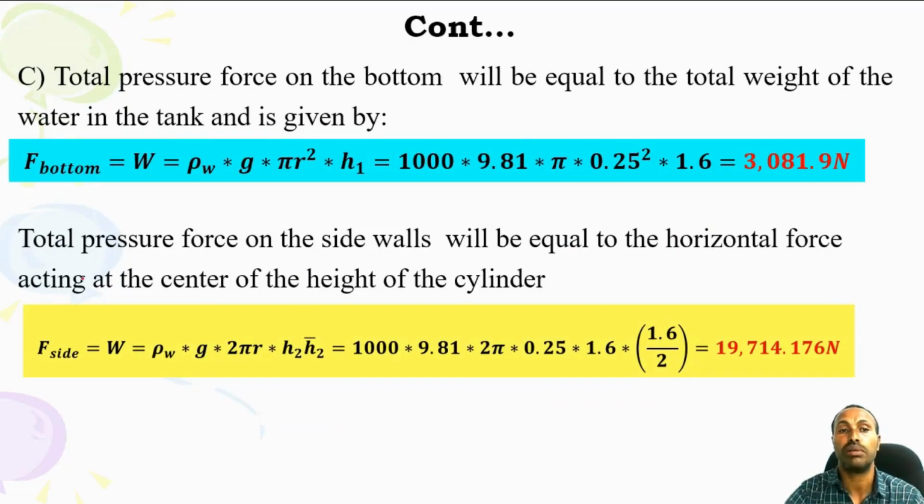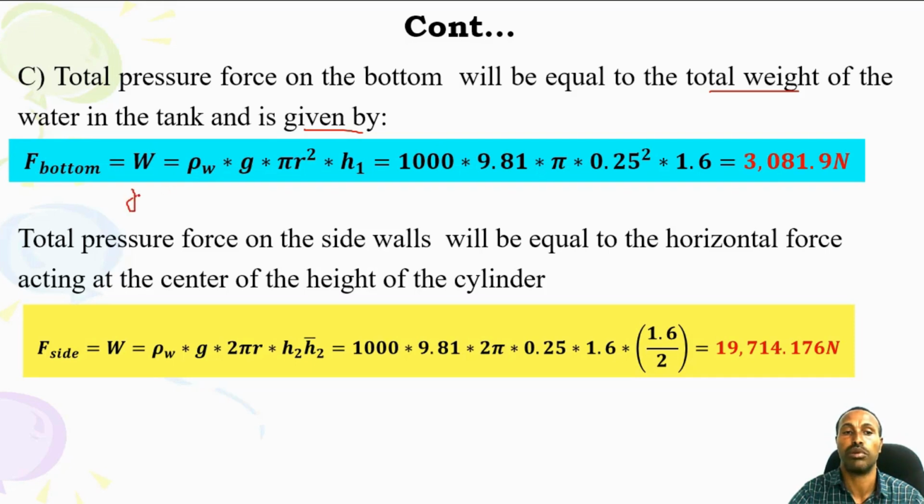Okay, the total pressure force on the bottom will be equal to the total weight of the water in the tank and is given by this one. So the pressure force at the bottom of the tank you can compute. So at the bottom of the tank you have weight.